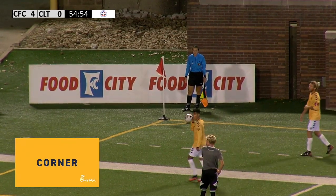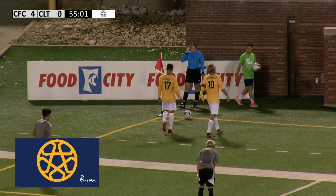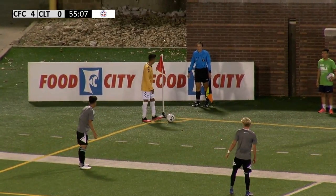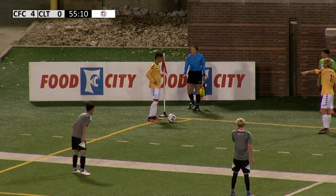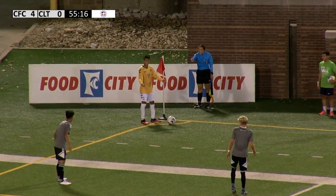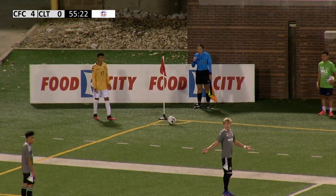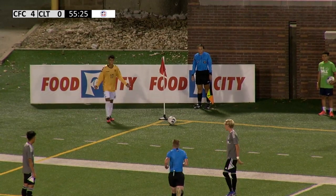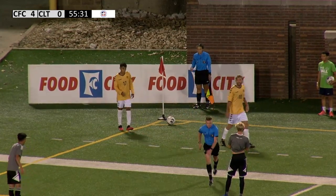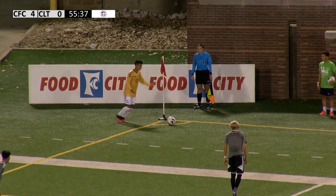Looks like they're sending Chris Bermudez over there. Yep, he's going over there with Juan Hernandez doing a lot of those. And everybody in the Charlotte 18-yard box, apart from our defenders. The defenders are far enough away from the corner kick and tell the Chattanooga players to hurry up and take it. Yeah. They're wasting a bit of time. It's like, hurry up, go on. Bermudez isn't happy with that one.